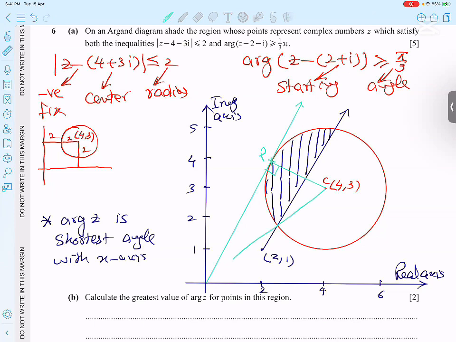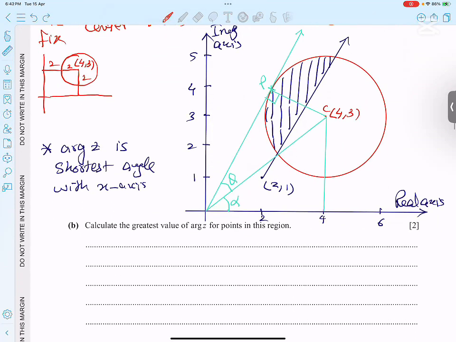Then I join C with the origin. So the problem is that this is not done yet, and one line I will draw exactly below. You may ask, what reason, sir, do we find it like that? This is theta and this is given the name alpha. Basically, the definition is with the x-axis. So from here till here is my task. Alpha plus theta will give our answer. So let's try to get it. And I think we have some issues, especially alpha is not a hard task because this triangle, I will take it and I'm going to make it down here.